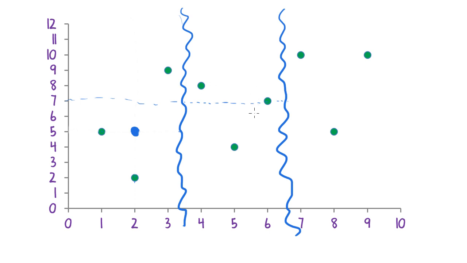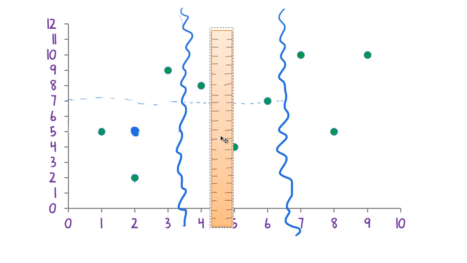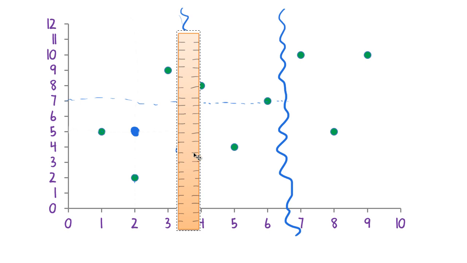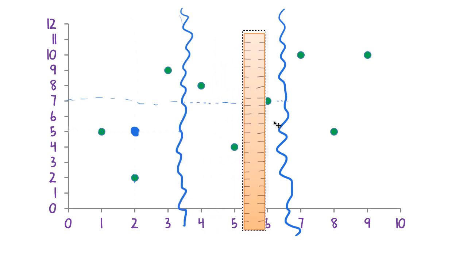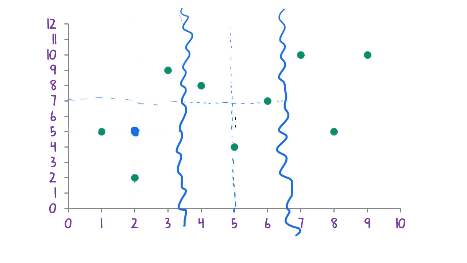What about going across the page? The first one I hit is that one, then I hit that one, then I hit that one. So we had an x-coordinate of 4 there, then we had an x-coordinate of 5, and then we had an x-coordinate of 6. So this line here is where my horizontal median is. And where those two medians meet each other, going across the page, the middle, and going up the page, the middle, that's where my median point is.